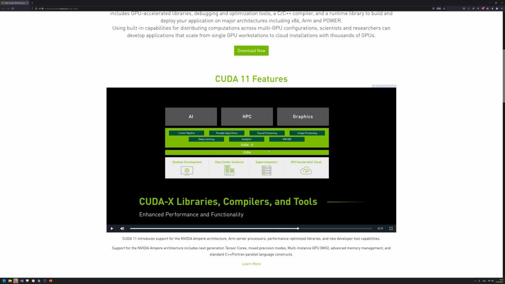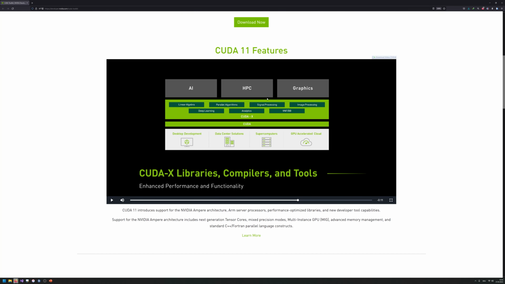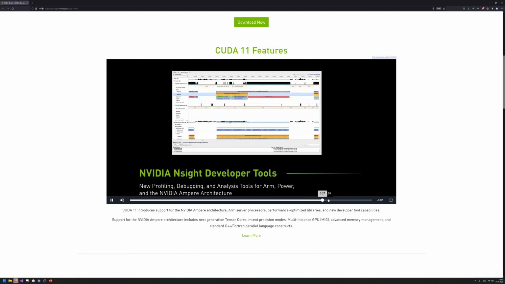And then above CUDA, you have CUDA X, which are libraries that can help you get started. It supplies ready-to-use algorithms, and on top of that you can build your AI, HPC or graphics application, whatever you want. High-performance computing is, for example, geometry processing, graphics would be image manipulation and culling, and AI is basically artificial intelligence. I'm not an AI expert, and I don't have that much time to learn everything, so AI is something that I'm not familiar with at all. So I can't tell you anything about that.